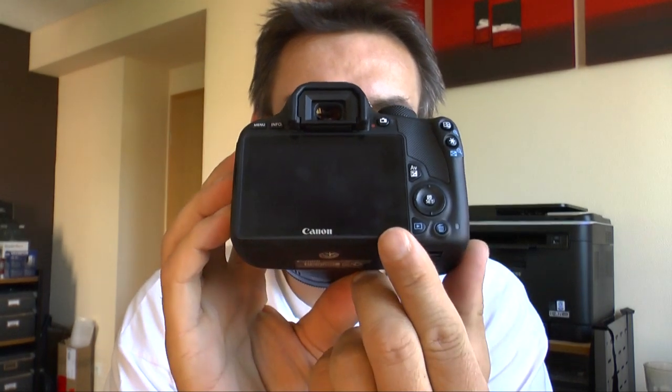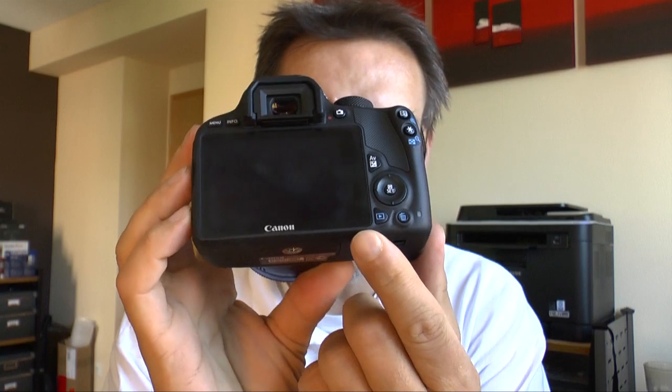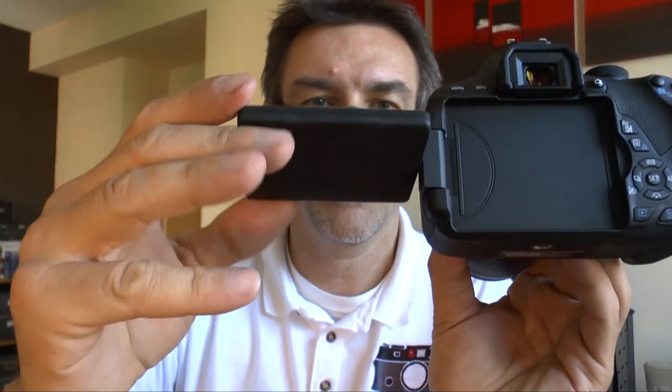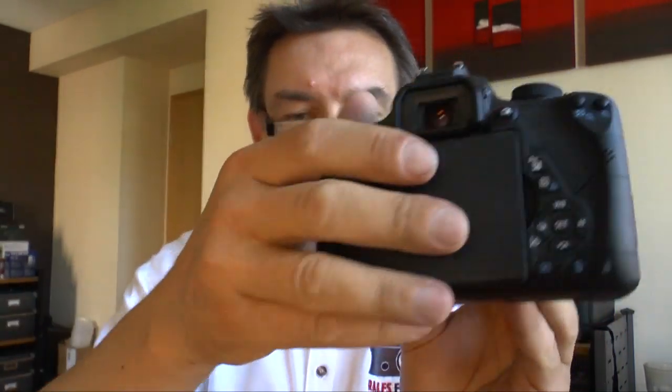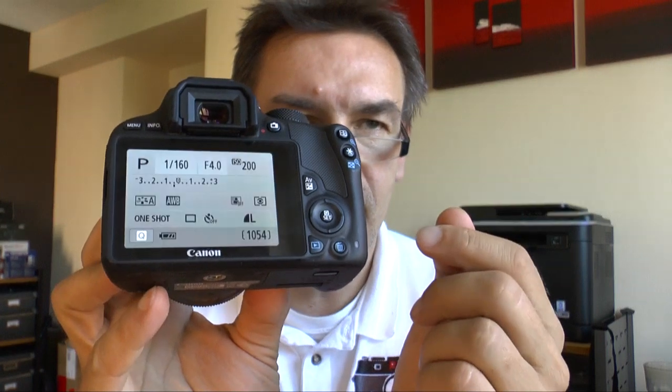because the screen on the back side is a fixed screen. You don't have the turnable screen like you have on the T5i. You see the screen on the T5i is a turnable screen, and the one on the SL1 is a fixed screen. But the real good thing is it's a touch screen.